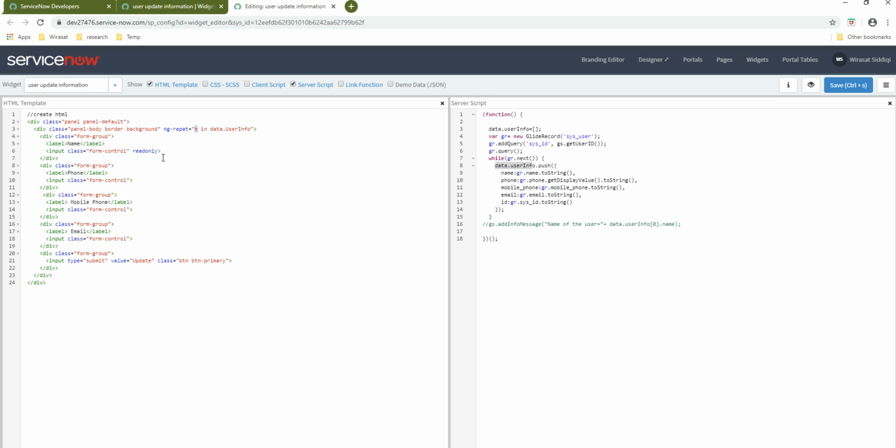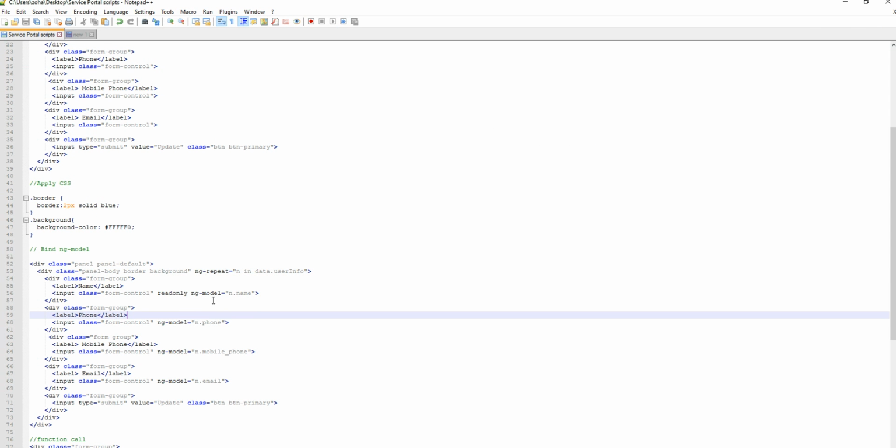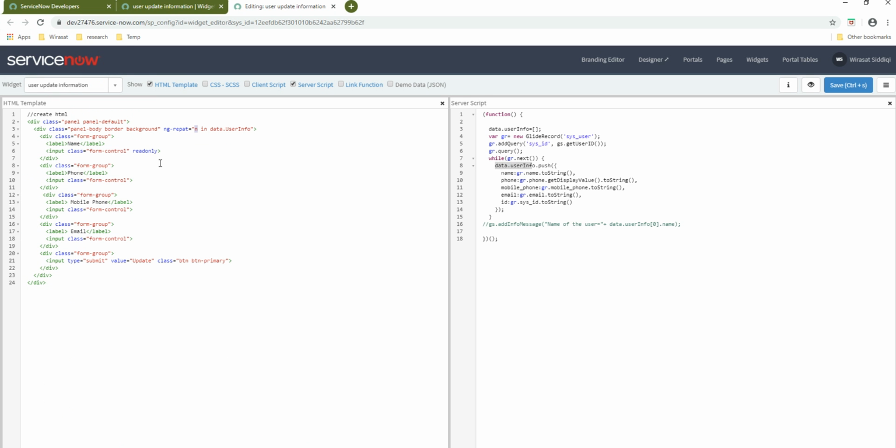So after ng-repeat, we need to say here ng-model. We can do a copy here. In order to put this value in a field, you need to use ng-model. ng-model is basically a binding directive for Angular. What it is going to do is put the name property of this n object in this name field.